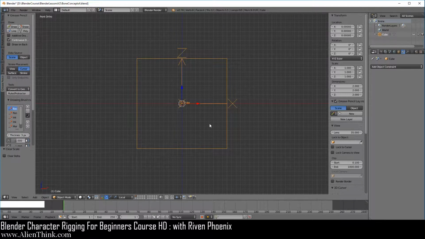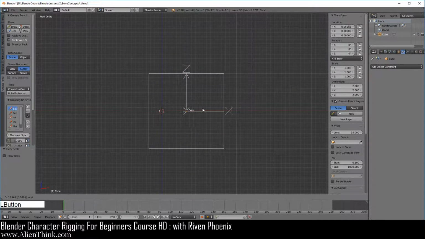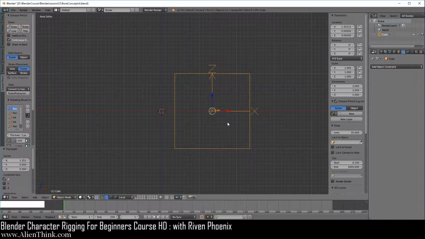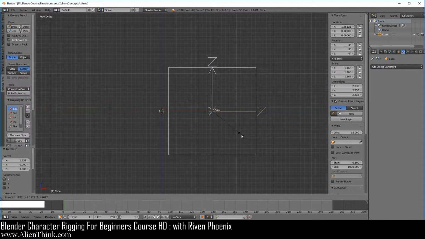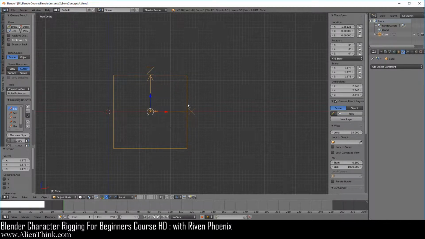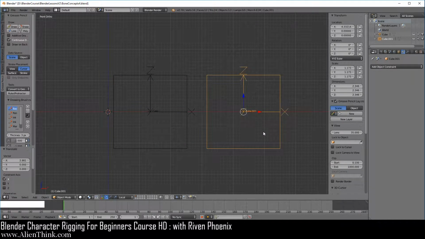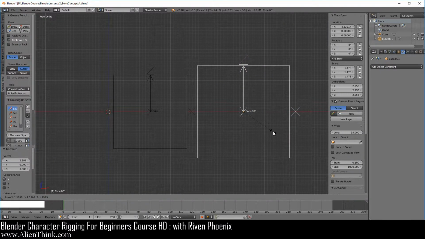And just go ahead and zoom out a bit. So what we're going to do is simply click on this red arrow and move this, let's say about here, and press the S key to just scale this out a bit. Only reason I'm scaling is because when it matches the 3D grid, it's a little difficult to see the black outline when it's deselected. Now do Shift D to duplicate this and click on this red arrow and move it to the right over here. And of course press the S key to scale this a bit.